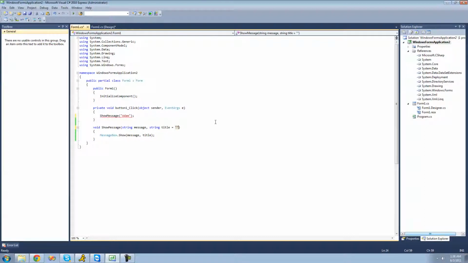And you can have as many optional parameters as you want. So if we wanted to have another one called int amount, this would be like the amount of message boxes that will show. So then we could just say for int i equals 0, i is less than amount, then we show the message box that many times. And now this is optional right here. And as you can see, just passing through Adam is fine because these two parameters are optional, while this one is not. So if we wanted to provide an amount, we'd have to provide a title as well.